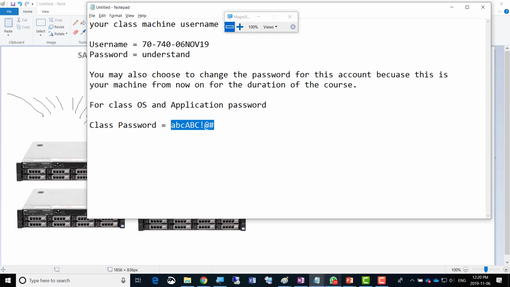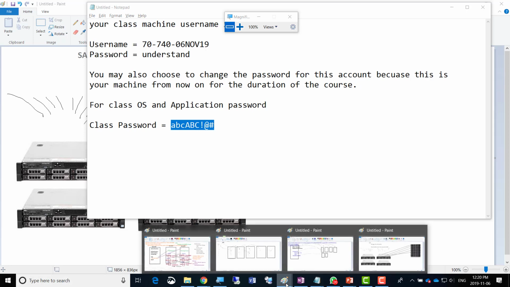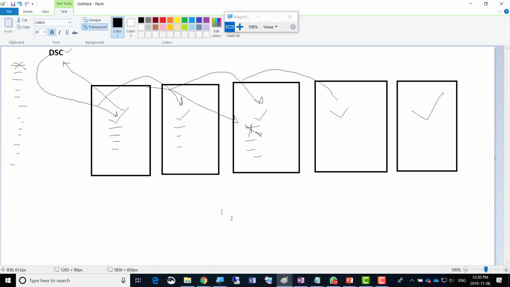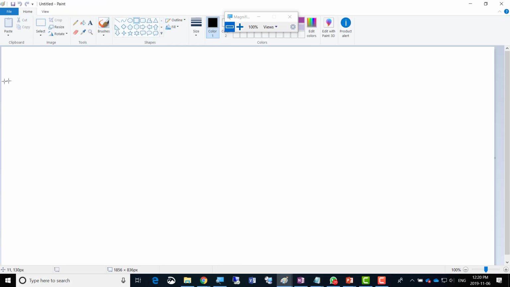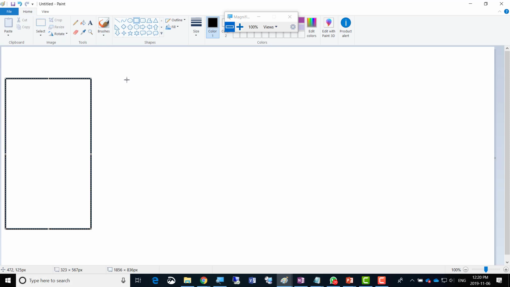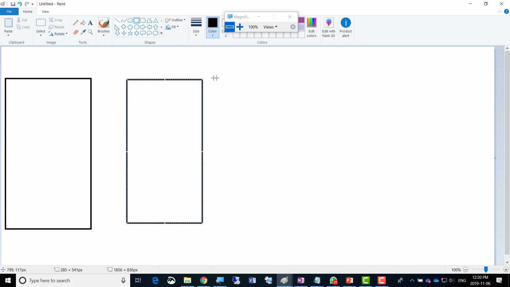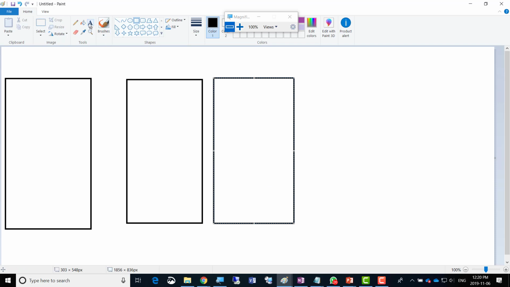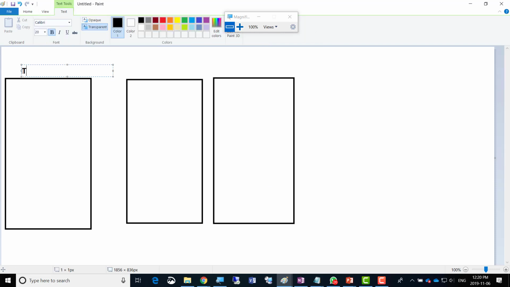let's go ahead and try to talk about our lab. So we're going to be starting our lab here. Okay, we talked about DSC, desired state configuration. Wasn't it there? Yeah. And I'll just create another diagram. So what is our lab going to be? Our lab is, we're going to have a total of 3 machines. Hopefully we can actually create the other 2 machines as well, because the purpose of the first machine, it is a TemplateVM. And what is a template? Others are clone 1 and clone 2.